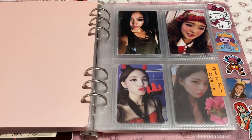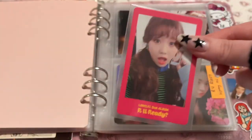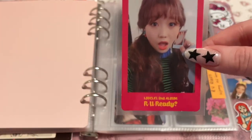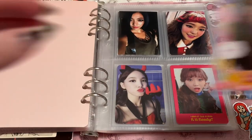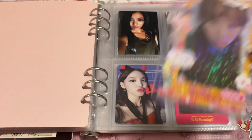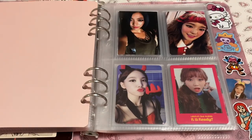I also have this Lovelies Soo Jung card from Are You Ready?, which is probably my favorite Lovelies album — this album is so good. And this card is so funny — they took a Polaroid of one of the members' hands, and they're holding it up to her face so it looks like it's slapping her. I am kind of thinking about collecting Soo Jung's Lovelies cards — I know they are a little bit more difficult to come by. It's just not a priority right now, maybe in the future. I just have it in a top loader on my desk for right now.